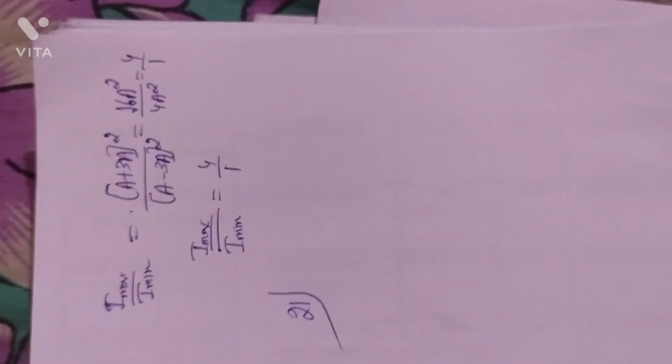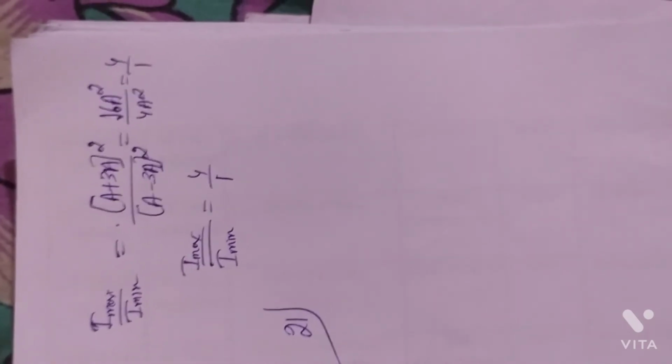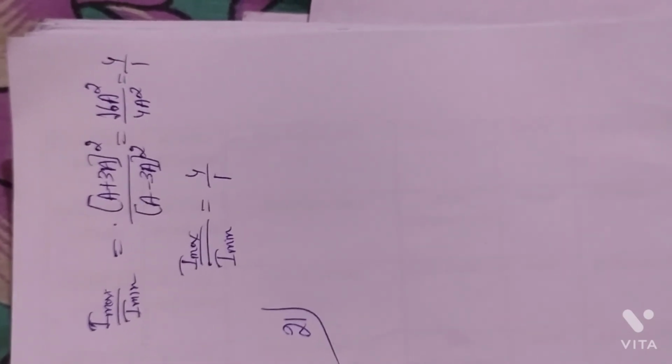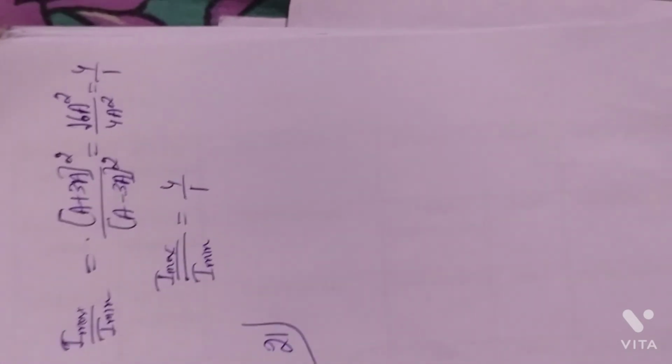The question they have asked is: the coefficient of static friction between a wooden block of mass 0.5 kg and a vertical rough wall is 0.2. The magnitude of the horizontal force that should be applied on the block to keep it adhered to the wall will be. So we have to find the magnitude of the horizontal force.